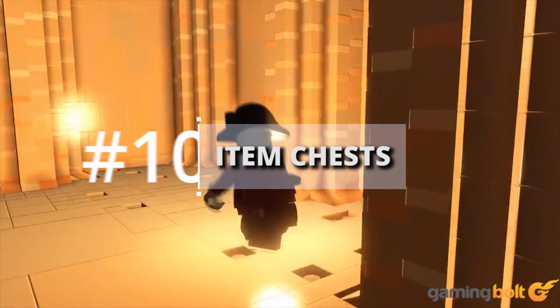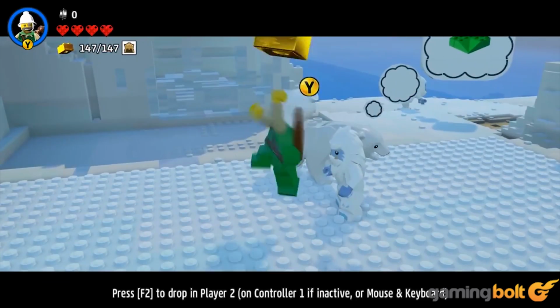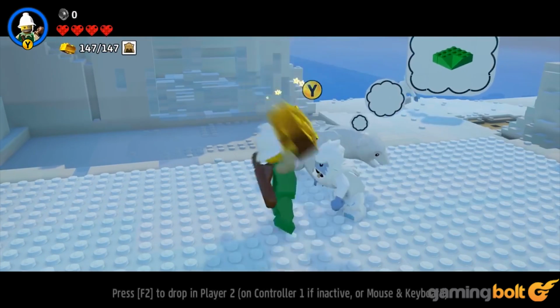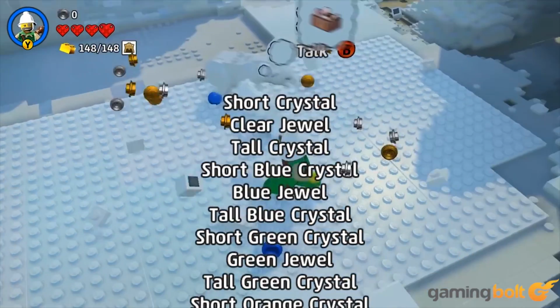Item chests. Chests will be your main motivation for exploring LEGO Worlds, aside from adventure, hijinks, and friggin' dragons, which we'll get to in a bit. Chests will provide items that players haven't yet unlocked, and even provide a decent number of studs to buy things with.